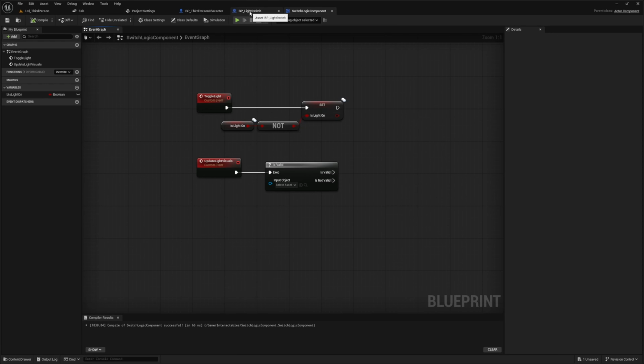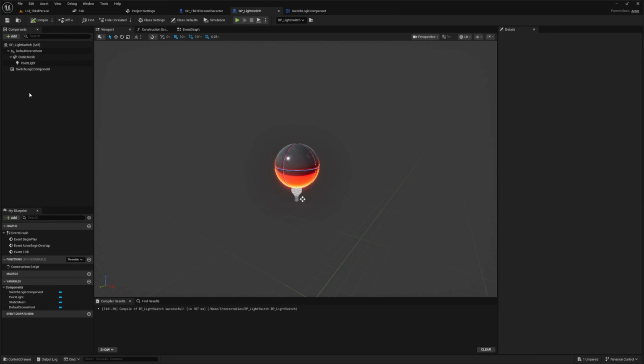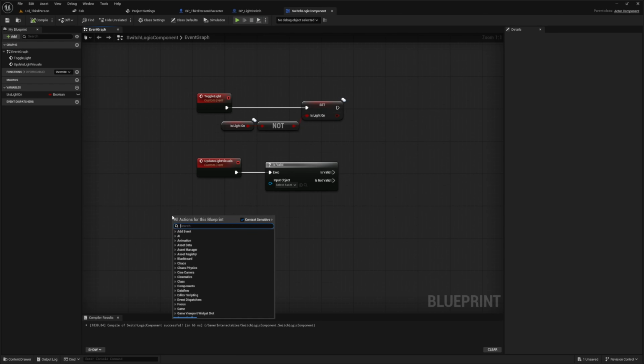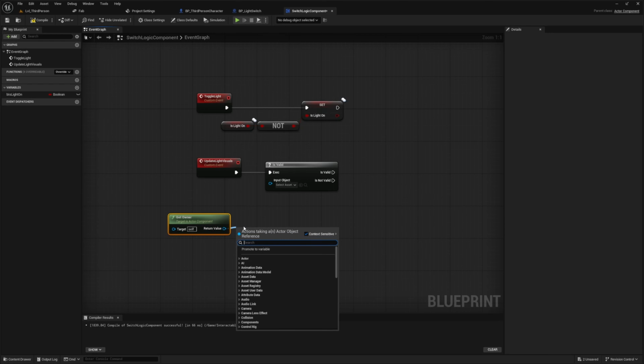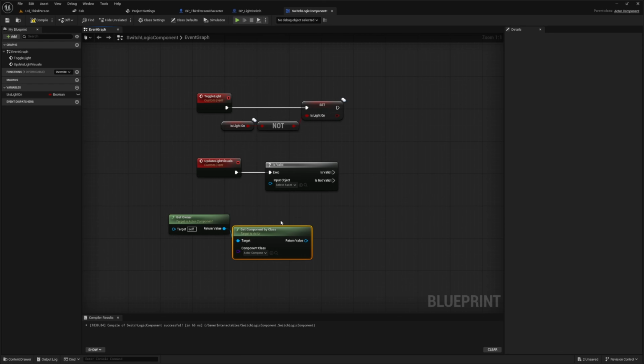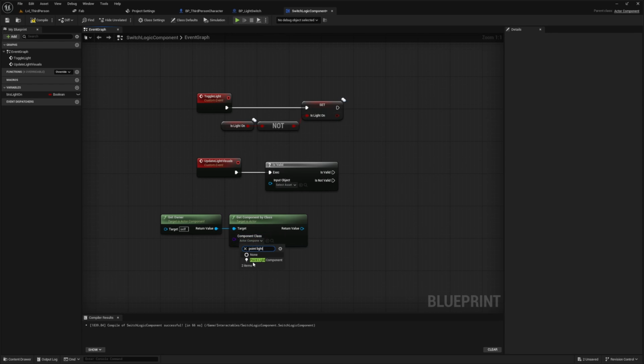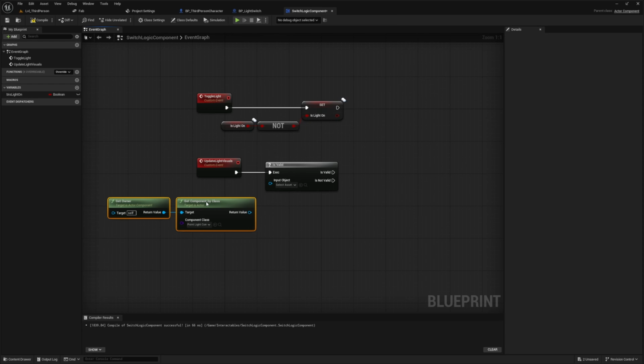Well, I have my switch logic component on this actor itself. And I don't want to call this actor specifically, but this is the owner of this actor component. So I'm just going to right click and look for Get Owner. And from here, I'm simply just going to go ahead and get Component by Class. Because in this case, I'm actually just going to be doing this specifically for point lights. So under the component class, I'm going to search for point light, and you'll see something called a Point Light Component. And I'll have this return value connect to this input object.